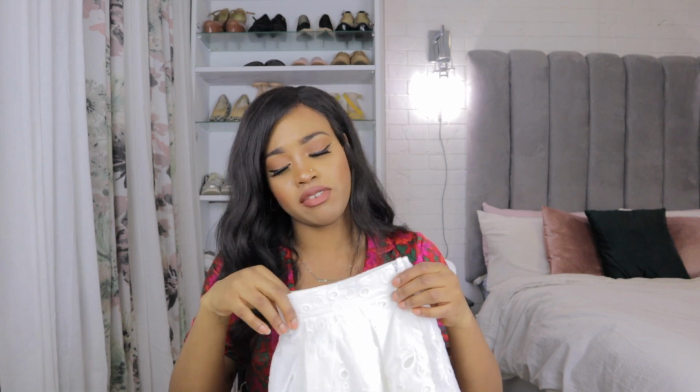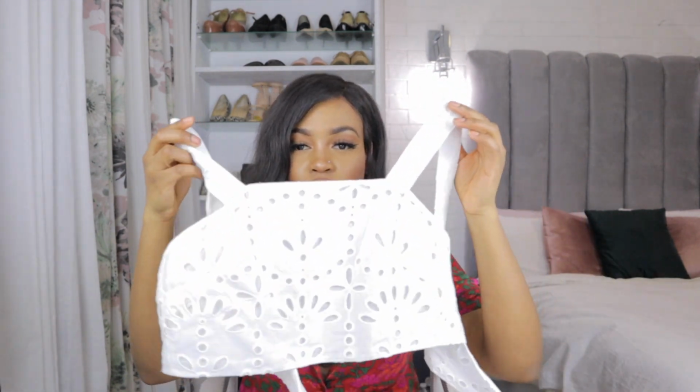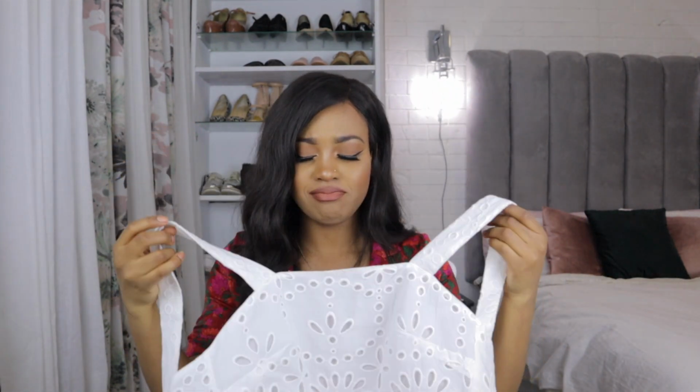But it's so cute and like airy, and it just looks so playful and fun, and that's all I can really say about it. But then it also comes, the top is like this little, not a tube top, but I guess a crop top that ties in the back but shaped like a tube top. I don't know how I'd explain this top exactly, but I really do like it.